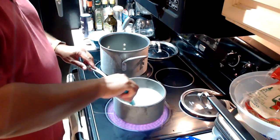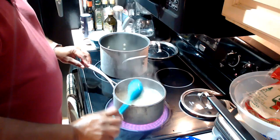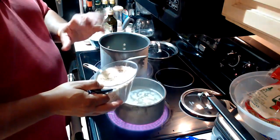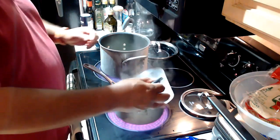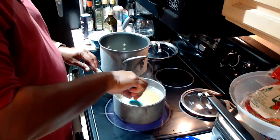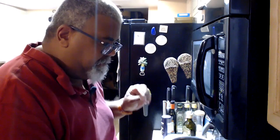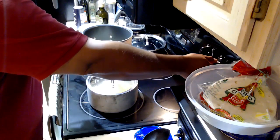While we do that, our water for the rice is boiling, so we're gonna add the rice. 2 cups of basmati brown rice. Put it in. Stir it a little bit. Let's see how it's going in salt. Yep, that's good. Now we're gonna cover it, and then we're gonna lower the heat from high to medium.